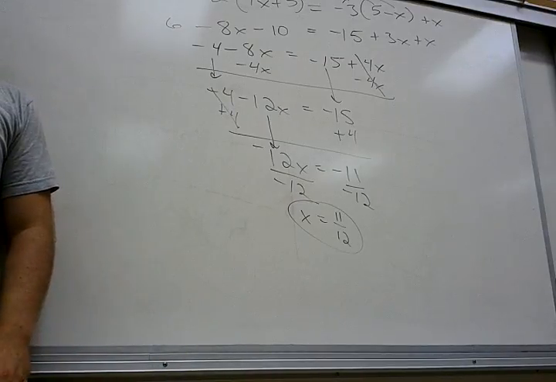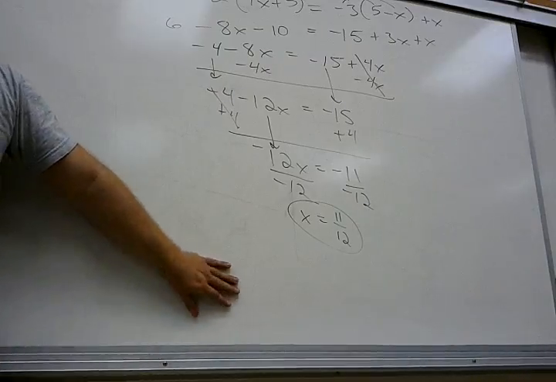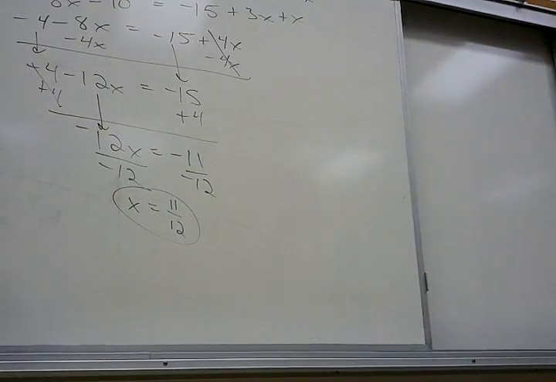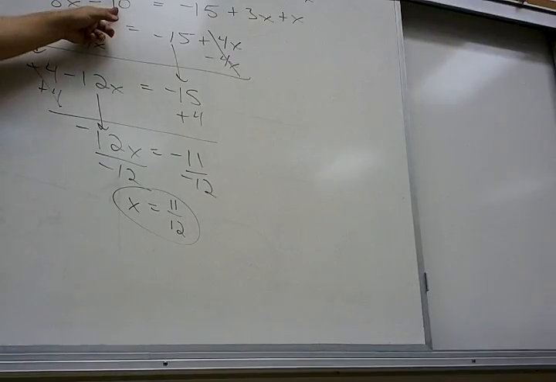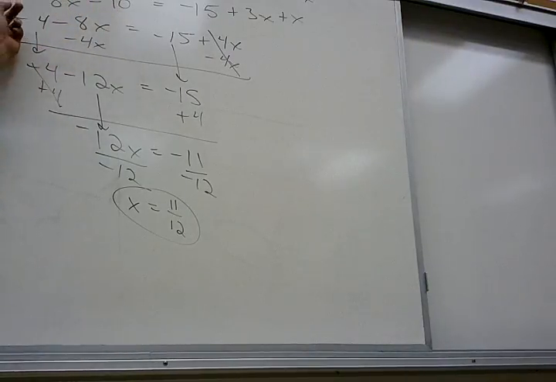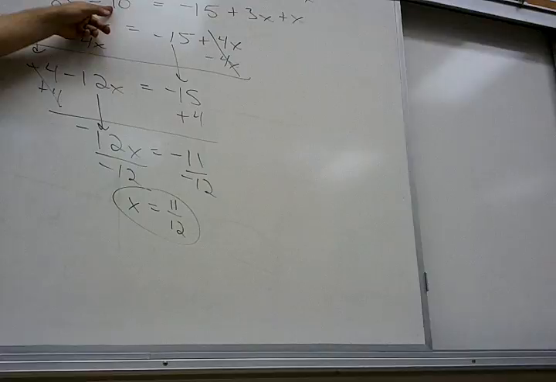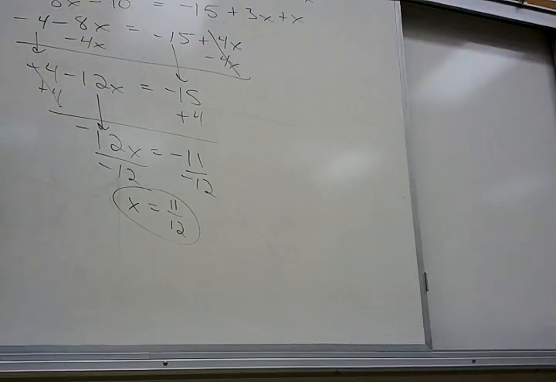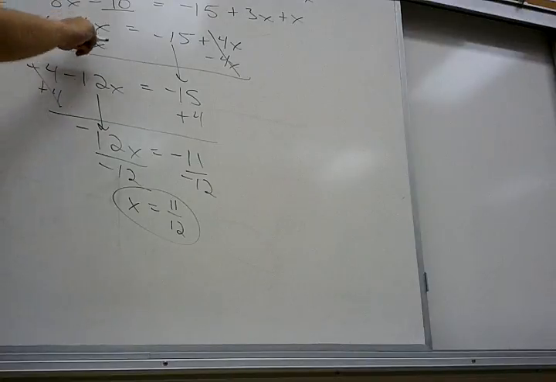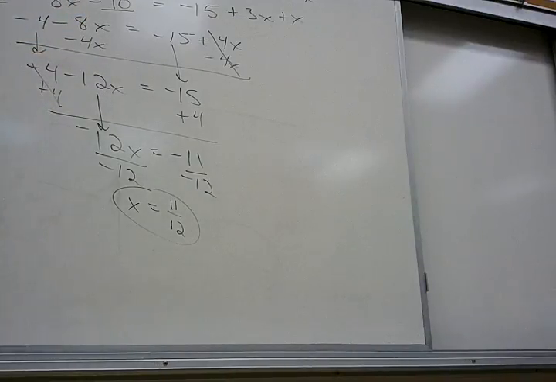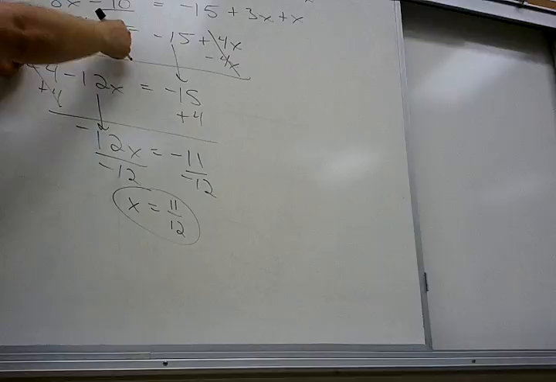I'm confused. I have a question. Yes. How did you get 6 minus 10? Oh, it's 10. Yeah. And you can read it off exactly how it's written. If it's all on one side, you don't have to move anything. 6 minus 10, negative 4, minus 8x is still there. Did you put the negative 4 on the other side? No, because there's only one negative 4. So I could put the answer here or there.